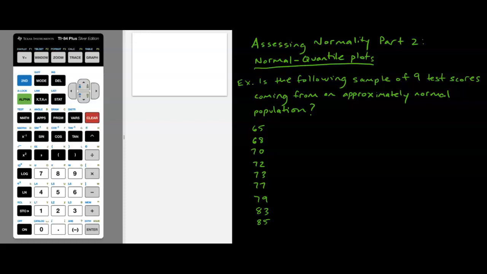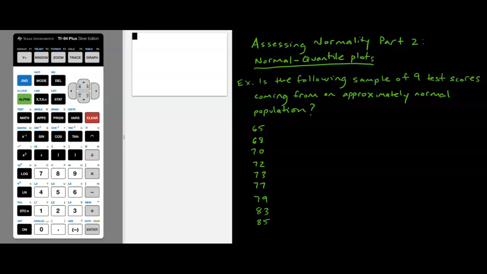Okay, so in this video we're going to look at one final way of assessing normality of a population by looking at a small sample. And this tool that we're going to learn in this video is called a normal quantile plot. It's actually a very handy tool that statisticians use all the time, and you're going to know how to do this in your calculator by the end of this video. You've also got at your disposal some of those other tools that we recently looked at, but you'll see that this one is another one that you can add to that list.